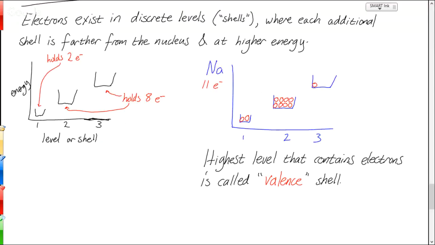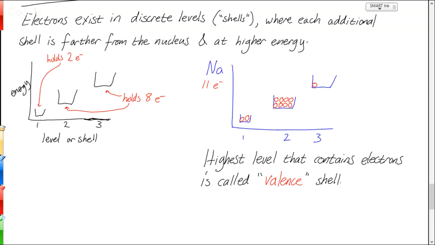The electrons that are furthest from the nucleus at the highest energy. Yeah, they're the ones that are going to do stuff. All the other electrons are kind of protected because they're being attracted to the nucleus very strongly. The ones that are in the outermost level are the most free from the nucleus to go do stuff. By do stuff, I mean they can get transferred to other atoms. They can accept electrons from other atoms. They can connect and bond with other atoms. So those electrons are going to be the most important.